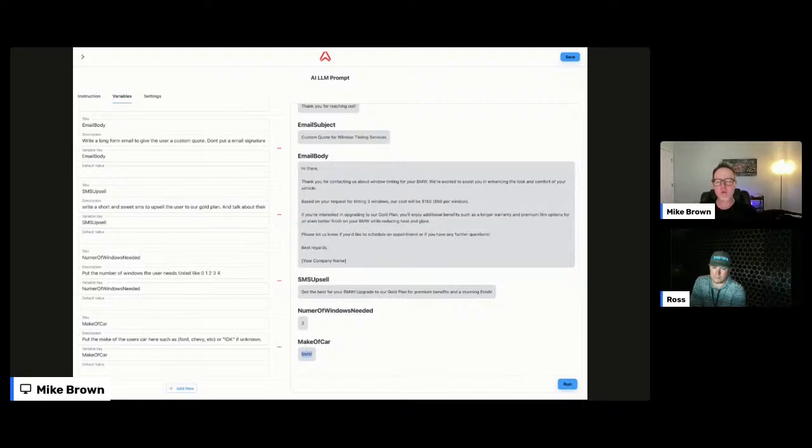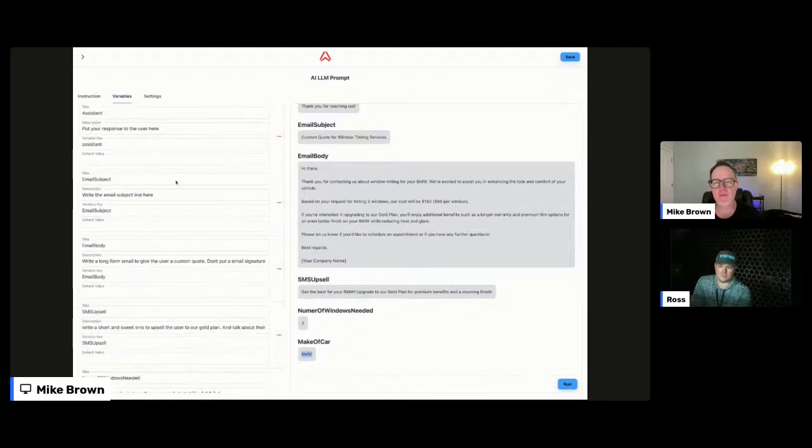So now I can use this to maybe tag people. I can use this as a condition in the flow, right? If they needed 3+ windows tinted, do something else. And so you can use this to create as many variables as you want here to extract data for this flow. But Ross, I was talking with you about a super fun use case in the insurance world. Let's actually dive into that one because I think that's going to be a lot of fun.